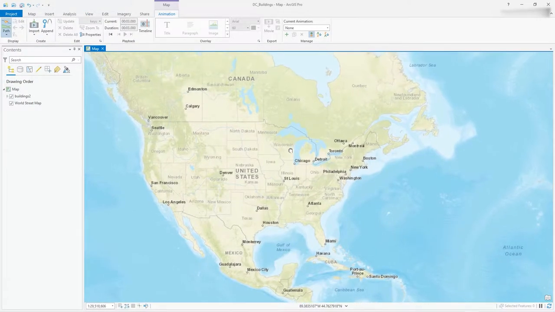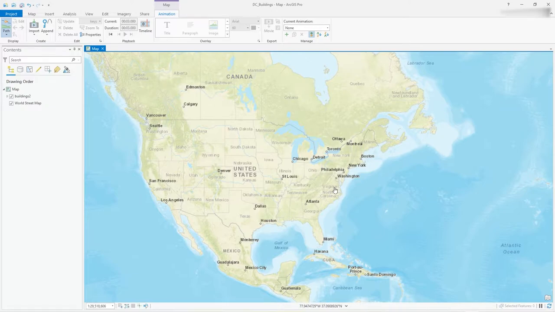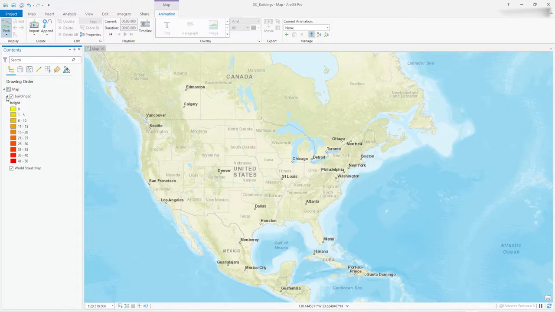What I want to do is create a little animation just with some simple map I've got here, and I've got some buildings data from Microsoft, the free data. So to get cracking with the animation, what you do is you create an animation. You can have multiple going at the same time, but we'll just create one and work with that. So hit plus to create the animation. You can call it whatever you like.